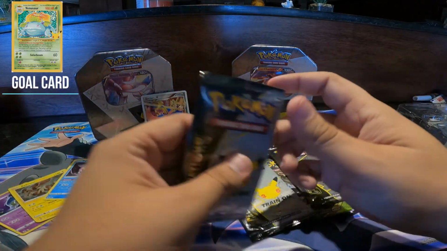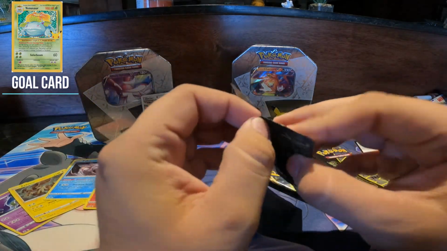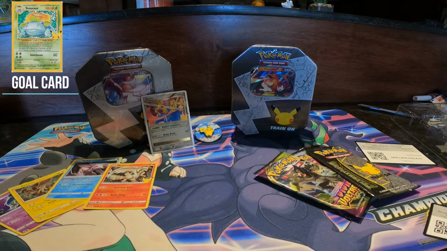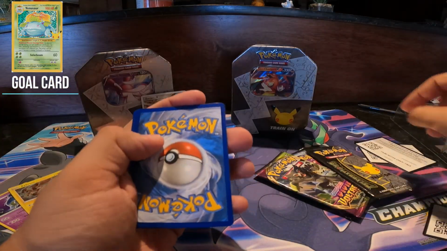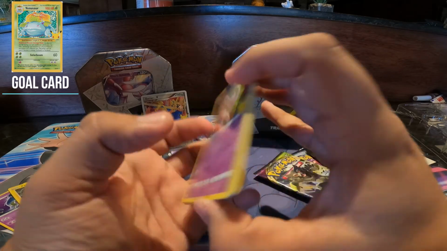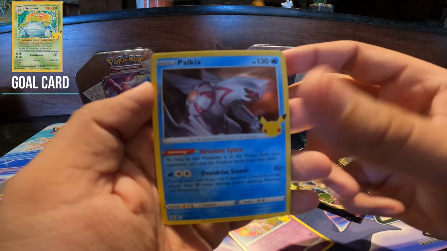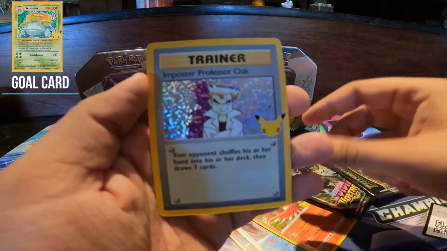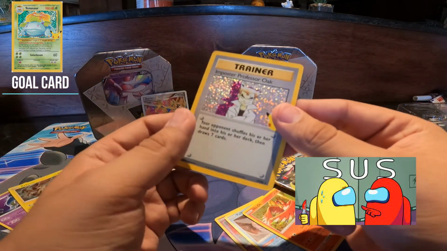Okay. Here's another one. Be careful now. You don't want to bend the cards. So I got a code card. Do you have that? Mew, Palkia, Ho-Oh. Oh, an imposter Professor Oak. It's sus.